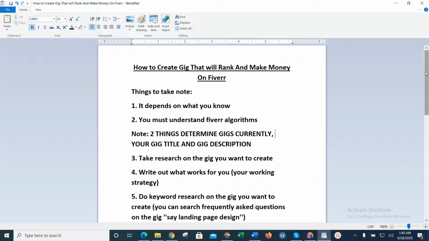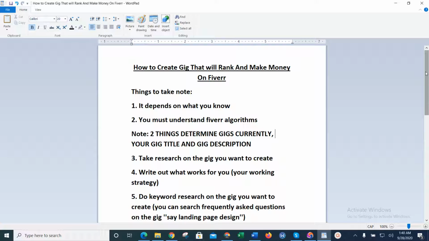Now, number one, it depends on what you know. Making money on Fiverr depends on what you know. What do you know? What do you want to render to buyers? That's what you will use to make money on Fiverr.